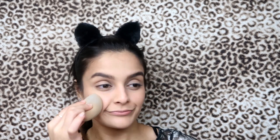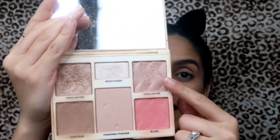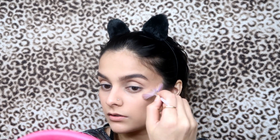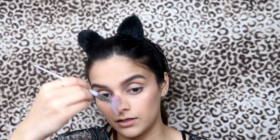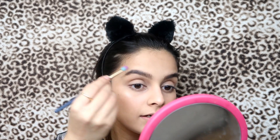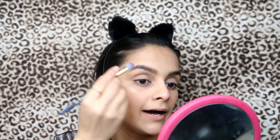I just want you guys to look beautiful, adorable, and sexy at the same time. For my highlighter I'm gonna be using the Cover FX Highlighter in Starlight. I'm gonna use a thin fan brush and highlight right on my cheekbone, on the tip of my nose, a little down my nose, above my lips on my cupid's bow, and then under the arch of my brows.